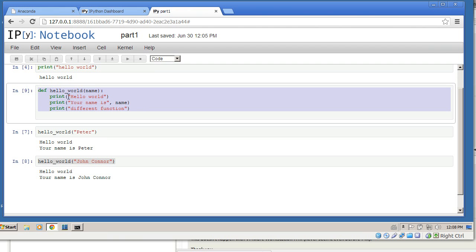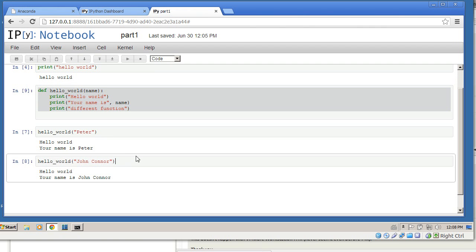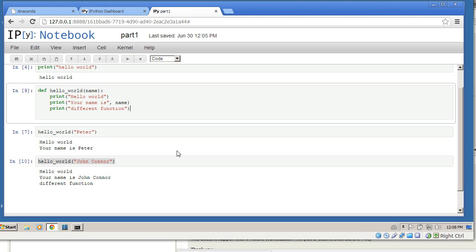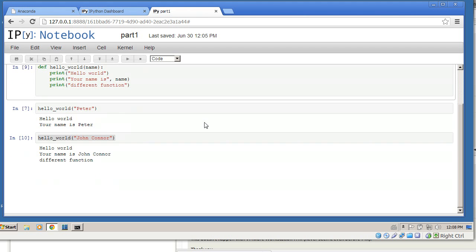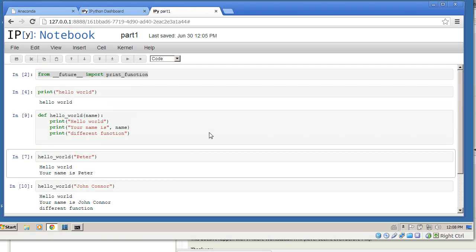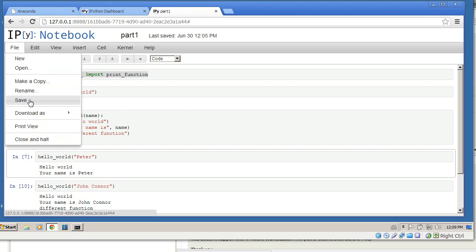So what's happened here is this function in Python is an object and it has the name hello world. And when I call hello world, it'll look up the definition of this object, but I've redefined it now. So now I can go back down and re-execute this cell. So I'm going to press Control Enter and you'll see that now the output looks different because it went and looked up that object again with the name hello world. It found this function and it executed it with my parameter like that. This is also part of the power of IPython notebook, that it's a very natural way for me to go back, change functions, and then go down again and re-execute them. It saves this whole train of thought, this whole process that I've done, and I can always get it back. Let's just file save.